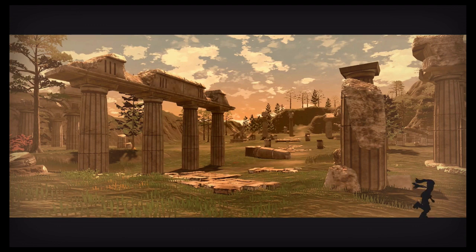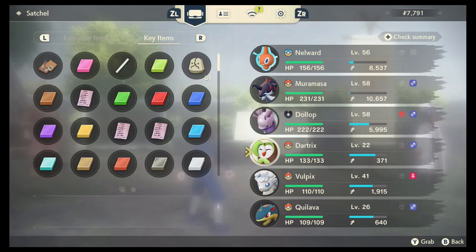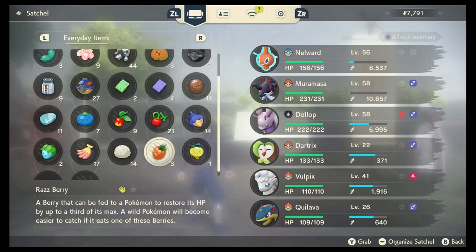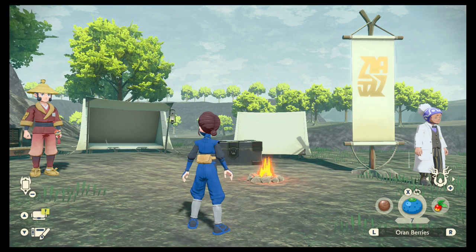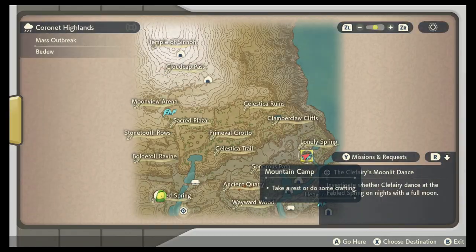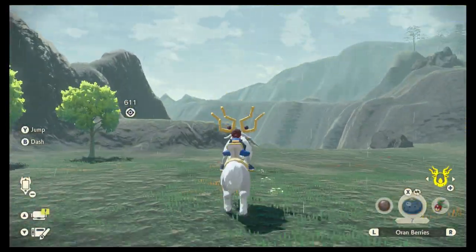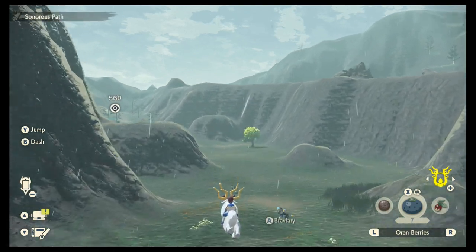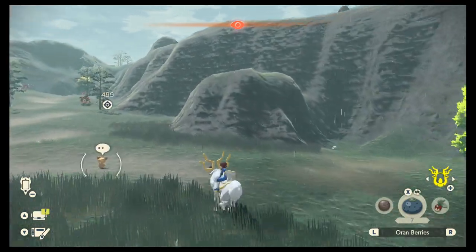And we got 2 Pokemon to cover. Do you want to see? Not that. Oh my god, what am I doing? Alright, we'll do the Moonlit Dance first. There's no other camps really close by to it, I guess. I guess the one close to the beginning?